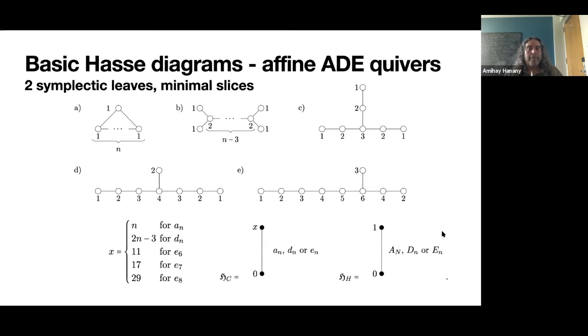On the other hand, now we go beyond the work of Kronheimer: the 3D Coulomb branch of the first family is the closure of the minimal nilpotent orbit of type A. We denote it like that, lowercase a, with dimension n. So for SL(n+1), the minimal orbit is of dimension n.